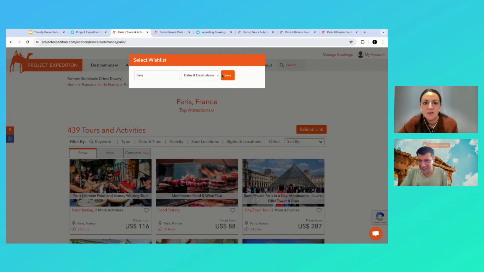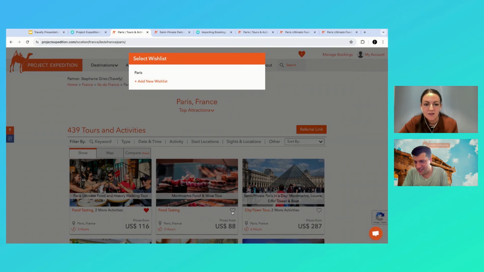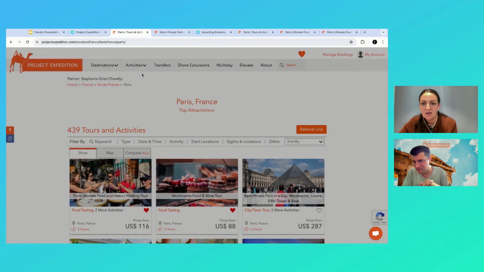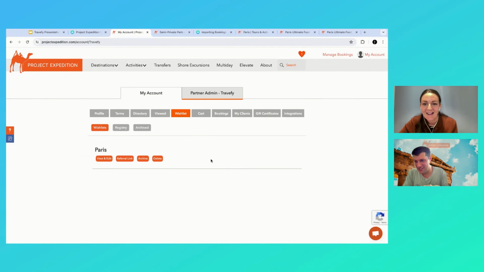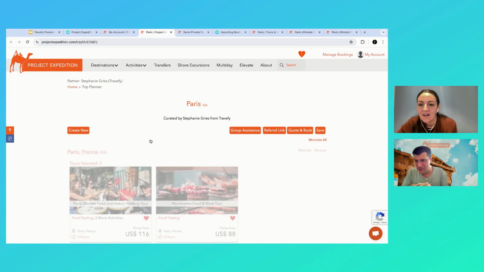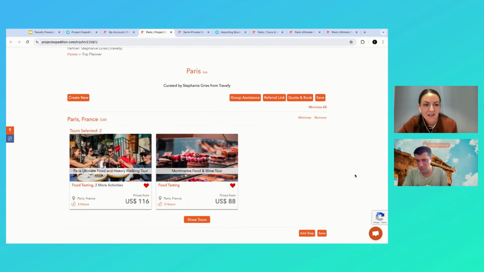These wish lists, they're your page. You name them however you like. And then, I don't know, Stephanie, if you click heart on a second one, just so we've got 2 things in here. There we go. Click the heart up there and then go look at, if you click view, or I think it says view. Yeah. So this is what Stephanie just created. It's 2 tours in Paris. And Stephanie could have put 5 things in here, 10 things in here. It's her page that she's building for her client. You can name the page however you like.